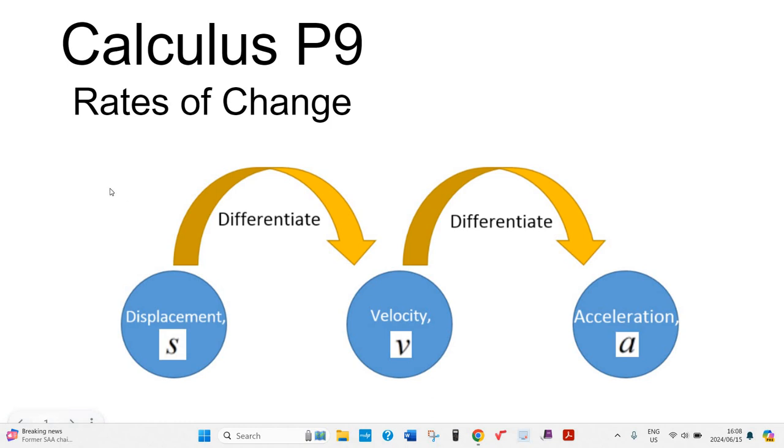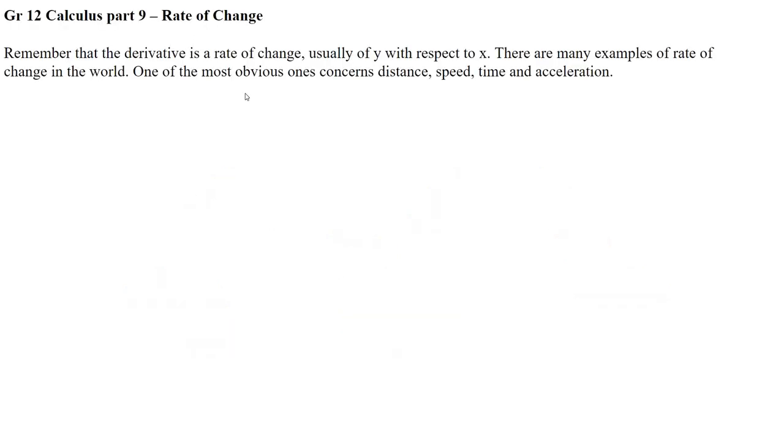Okay, we're going to do calculus rates of change. You see this picture on the first slide is about rates of change that involve displacement, velocity, and acceleration. This will become a little bit clearer as we go on. You remember the derivative is a rate of change. It's a change in y with the change in x.